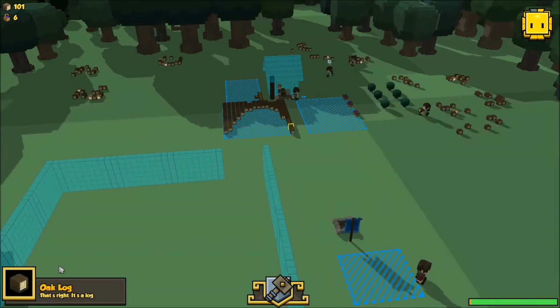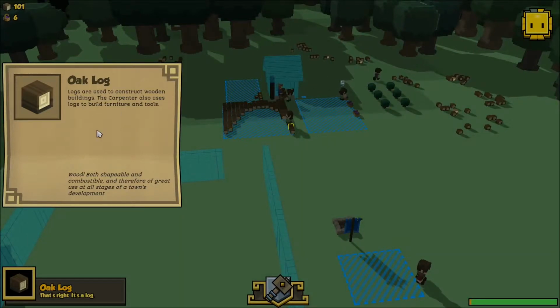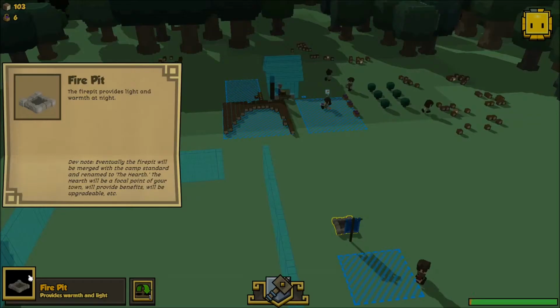And also, you can actually click on these things and see little information about them. So I'm going to do that right now. Here's the oak log. Stick on fire.